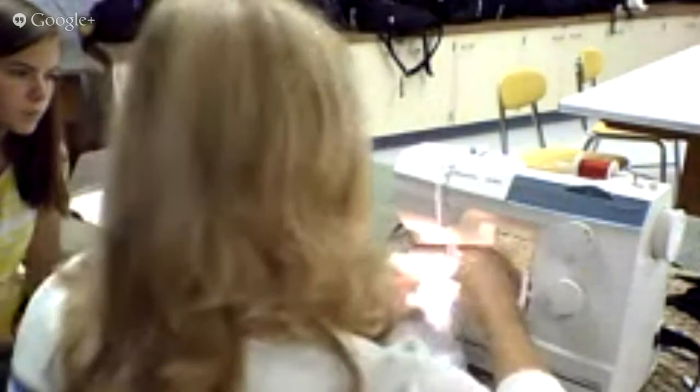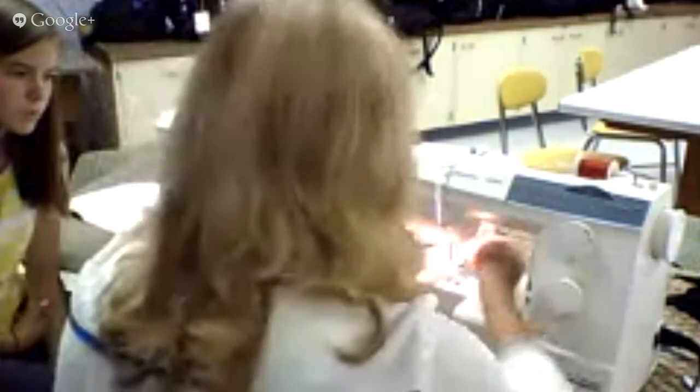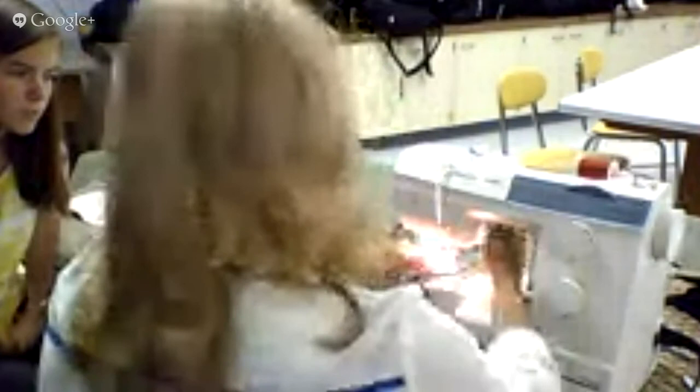Can I do that with my machine? No. I mean, if it were fabric, it would not tear. I'm trying to show you that I can actually pull this backwards. And if I started over here, you could see it better. Watch.